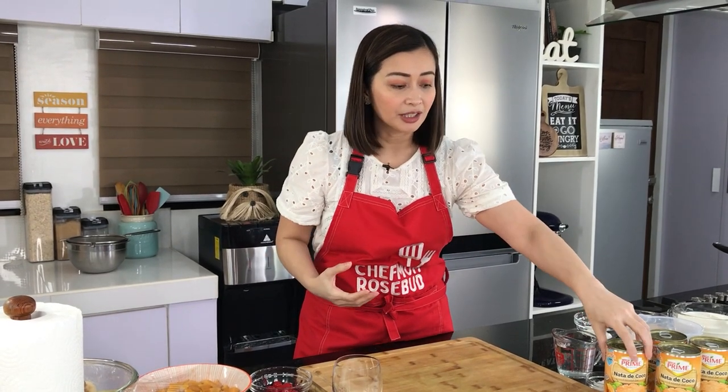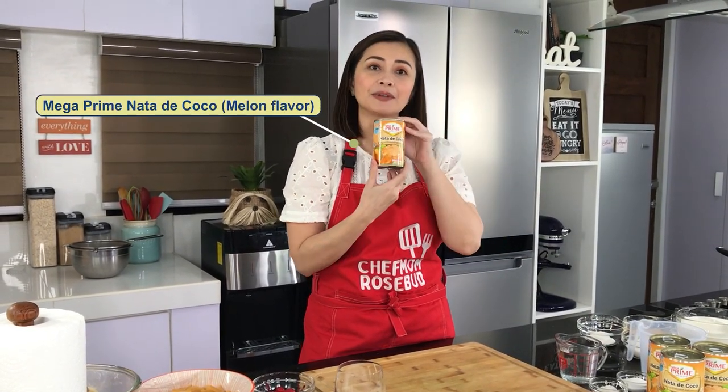Ayan, naka-apron na ako, ready to make our very easy recipe for today. Actually, itong recipe na 'to, sabi ko nga, no-bake mango and melon nata de coco cake. Para siyang crema de fruta. But instead of using yung fruit cocktail, what I'm gonna use for today is our Mega Prime nata de coco in melon flavor. O, diba?